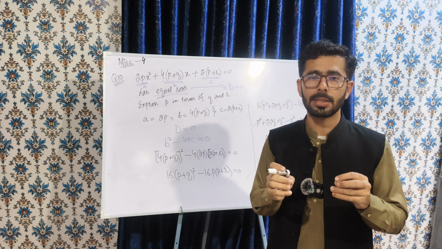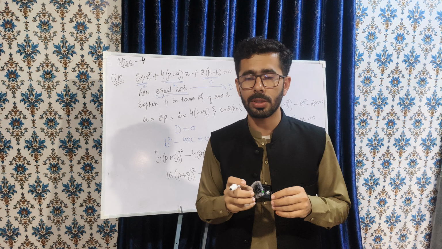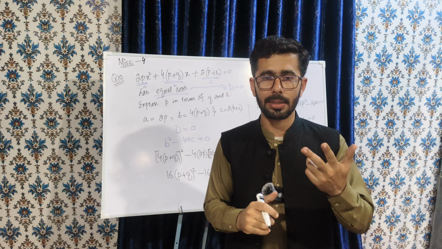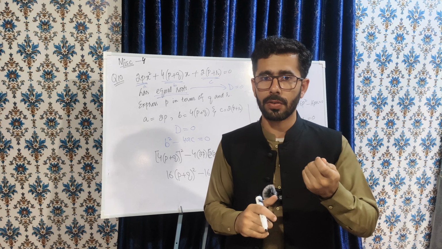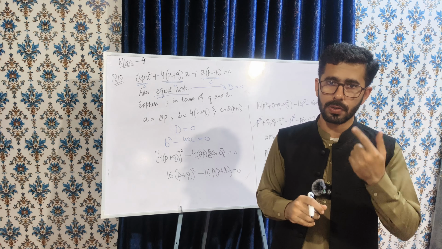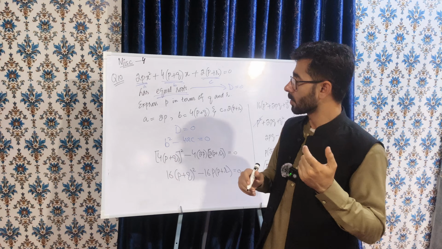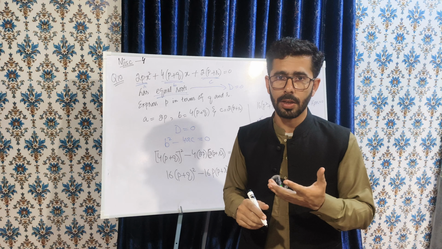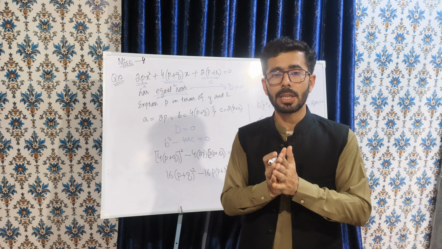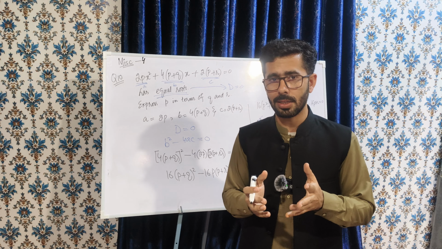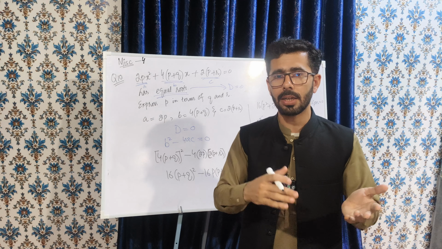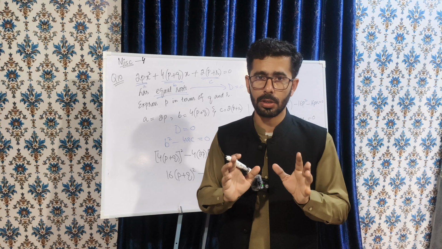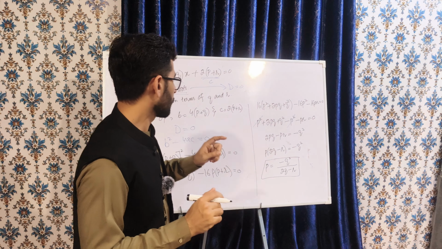Now make sure you understand that they are not asking about the value of p, the value of q, the value of r. That is three unknowns and you cannot find the value of three different unknowns from one single equation. So we don't have enough information to give us the values of p, q and r. We just rearrange the answer in such a way that we have p on the left side and q and r on the right hand side. That will be the final answer. So do not stress yourselves out on this.